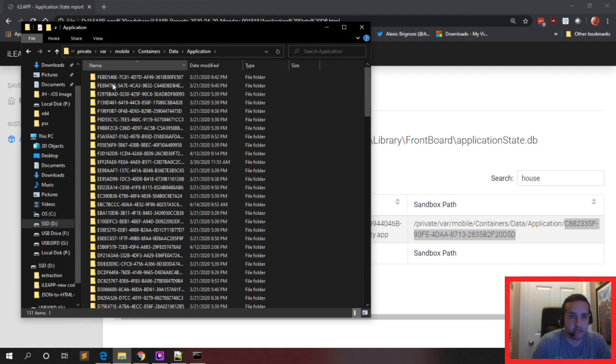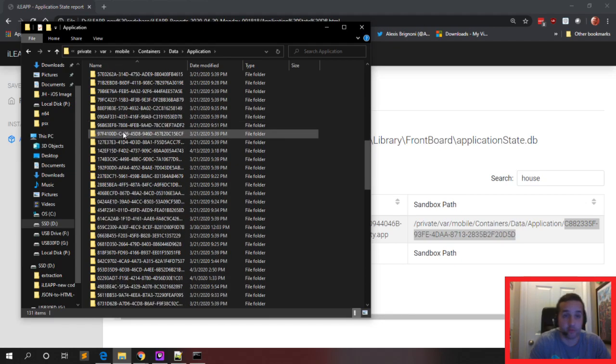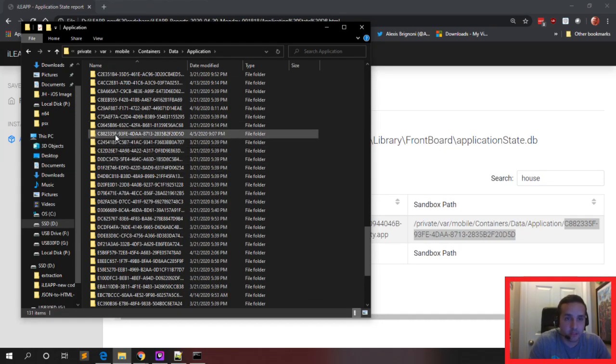That's why I want you to go this route and figure that out first, because trying to figure that out just by going folder by folder will take forever. So let's see here, C882355. Right, there we go. This is the one that we're looking for, and we're going to go in and see what structures we can find.